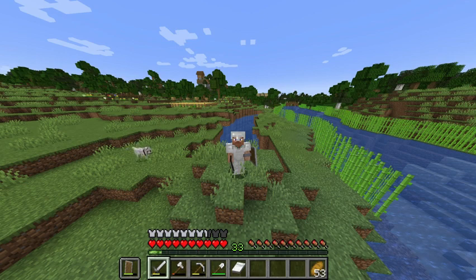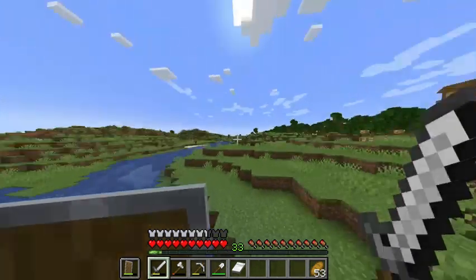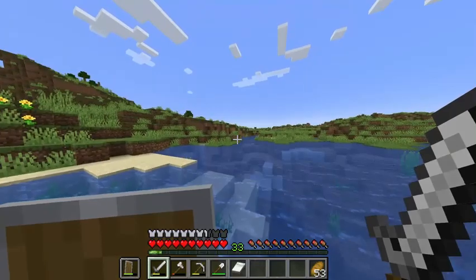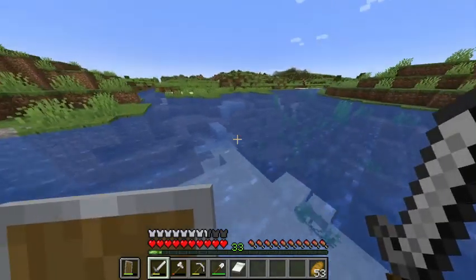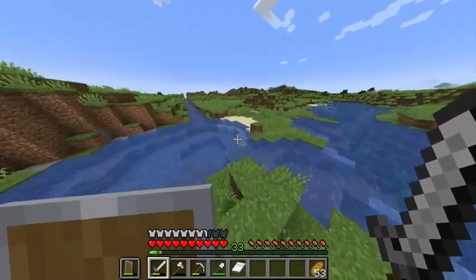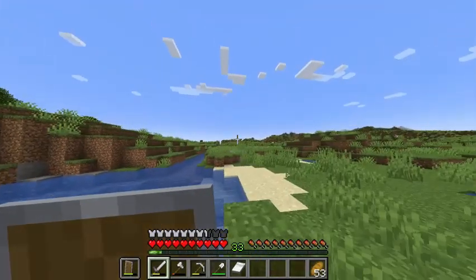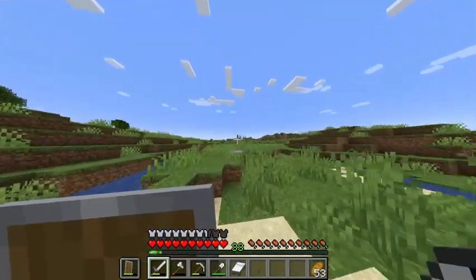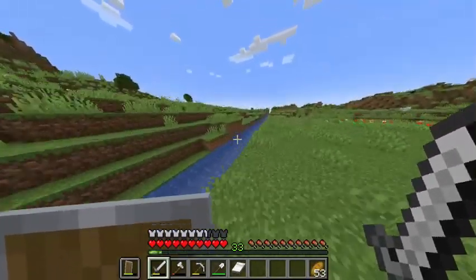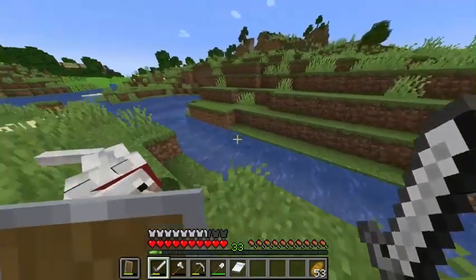In this video, I'll be adding walls to the sides of my canal. So, a little while ago, I made this canal which connected this side of the river to the river over there, closer to the village. And so, in today's video, I'm going to be adding walls to the canal.